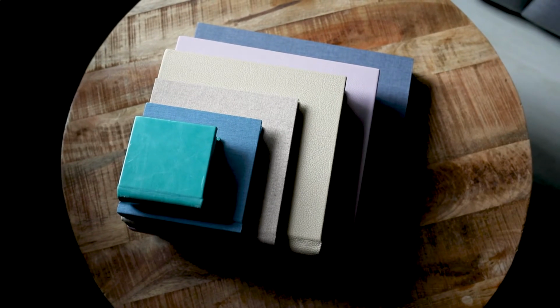The second thing that's really important to us is do they offer discounts for the sample albums you want to use? Because when you go to a fair or an expo where you can see the albums, it's slightly different than when you see an album with your own photos in it. So before we start offering an album company to our clients, we always order an album to see whether it's great from start to finish. Some album companies offer, for example, 25% off, some even 50%, and sometimes album companies even offer you a free sample of their album. So this might affect your choice for the album company you want to use.